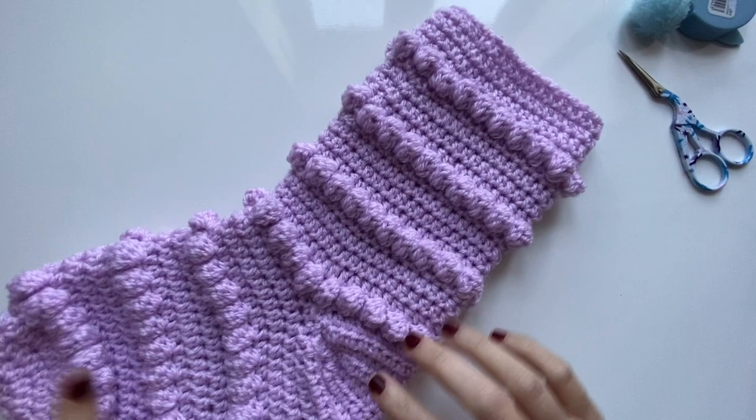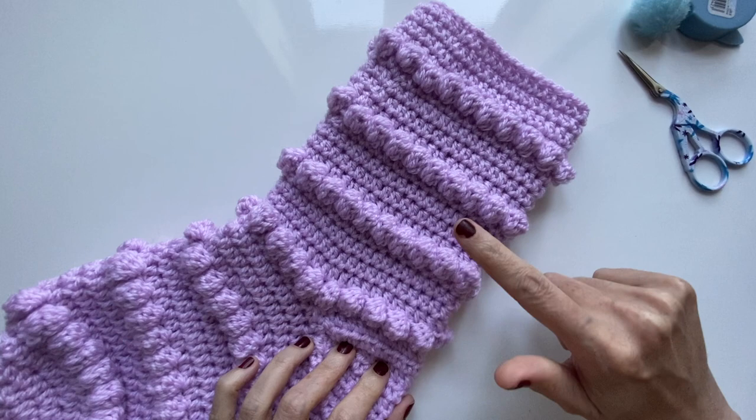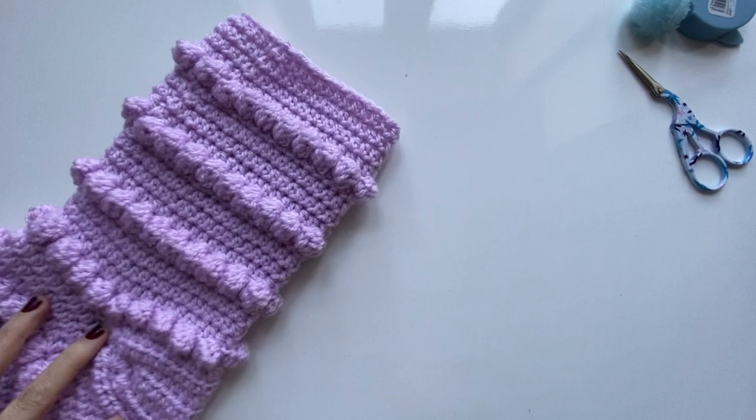Now I have finished the stocking itself. So after I made the heel, I made 4 rows of bobbles and 4 blocks of half treble crochets. I only used 1 ball of yarn and this is what I'm left with, so 1 ball will be enough for your work. And now it's time to do the border.